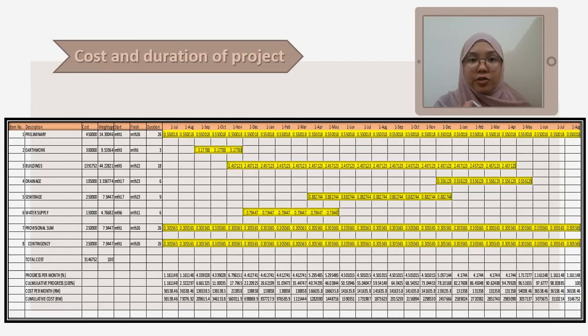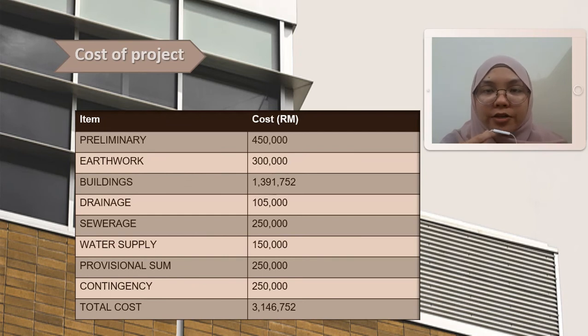The table below shows the summary for cost and duration of activities for the project. The provisional and contingency sum are also included and considered from the start to finish of the project. The items below are the costs involved for civil and structural. The costs for each item are calculated using the BQ estimation.